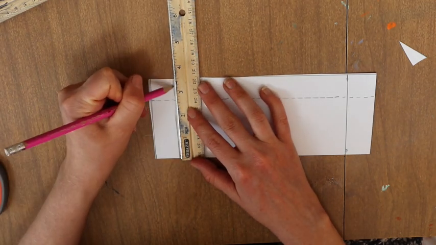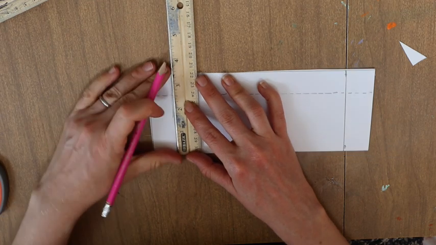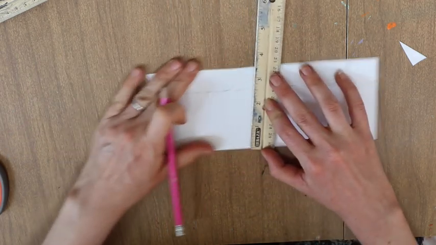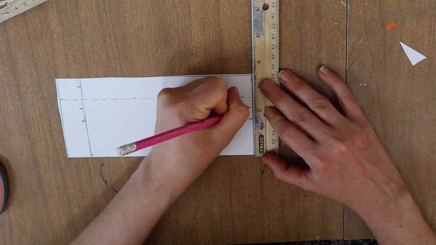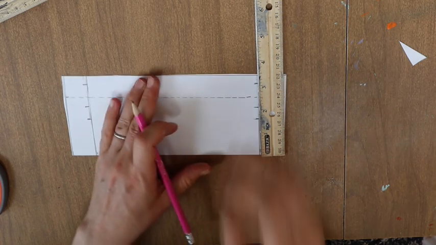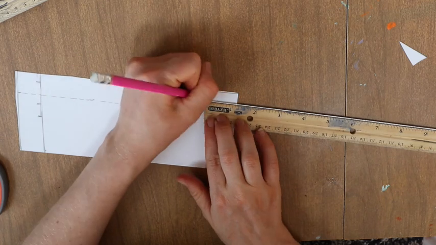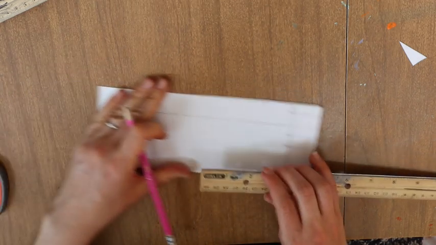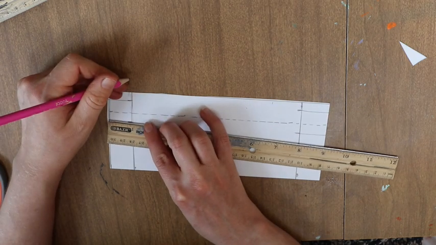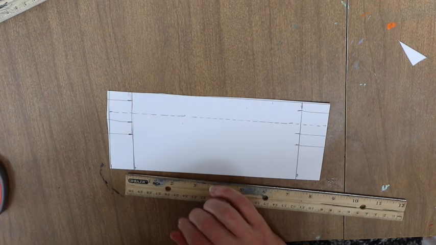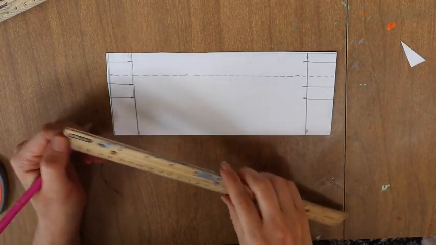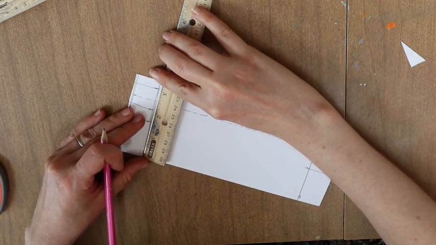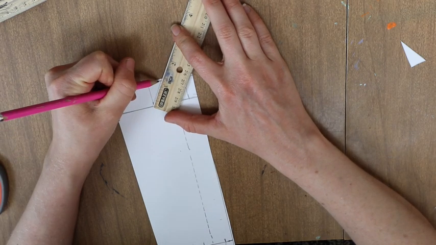Now we're going to place dots along these vertical lines here at one and a half, two and three inches. Now we're going to hold the ruler on the dots and draw lines just to the outside. Now place the end of the ruler on the one and one half dot. And that was right up here until the one inch mark hits this line here.